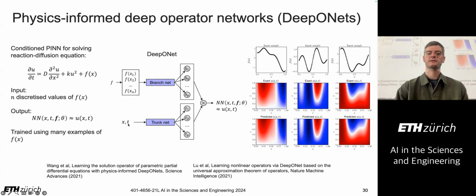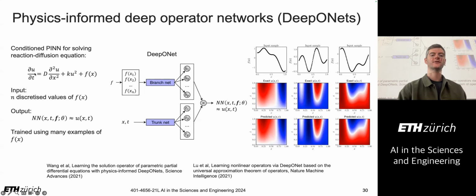And it takes in our x and t, our coordinates in our domain. But it also has a special conditioning input that allows us to condition the output based on some function here. So that's the architecture, and this is an example of using a DeepONet to solve the reaction diffusion equations. So this is the reaction diffusion equation, and in this equation, U here would represent, for example, the concentration of some chemical reaction as a function of space and time.